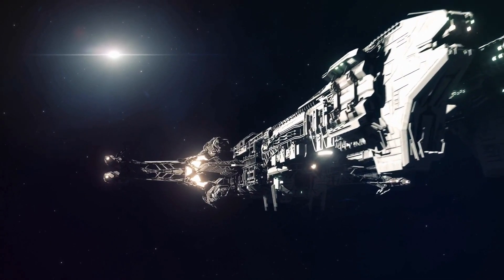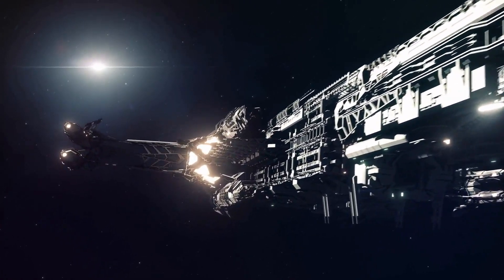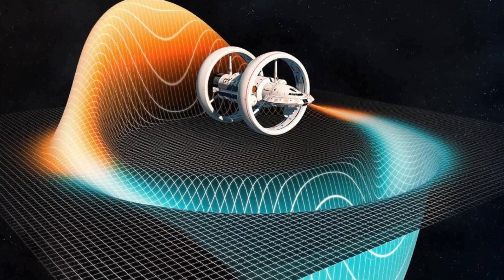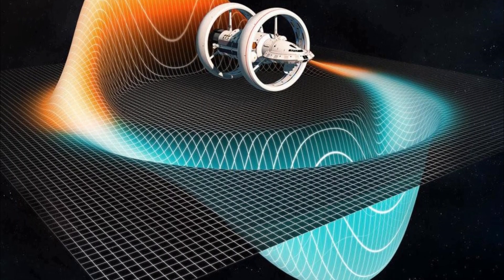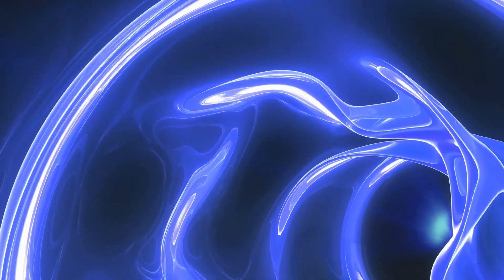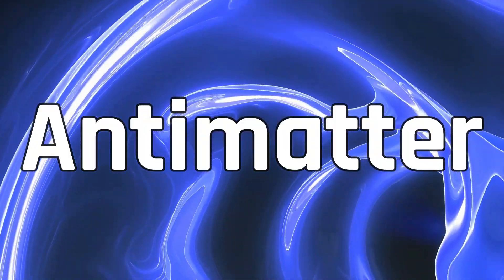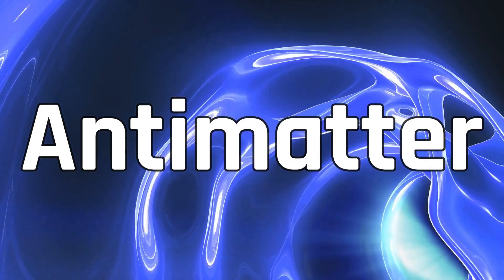The first thing we need is a spacecraft that has an unbelievable amount of mass. And we need that mass to bend space like this. Some physicists believe this is possible with antimatter. Something that can create an unbelievable amount of energy. And if you see our video about the CERN facility, you know what I'm talking about.